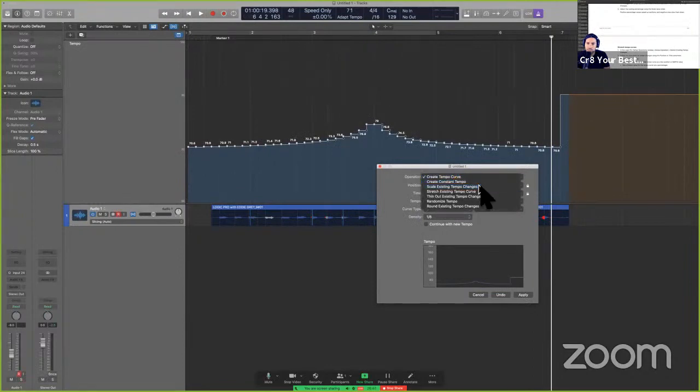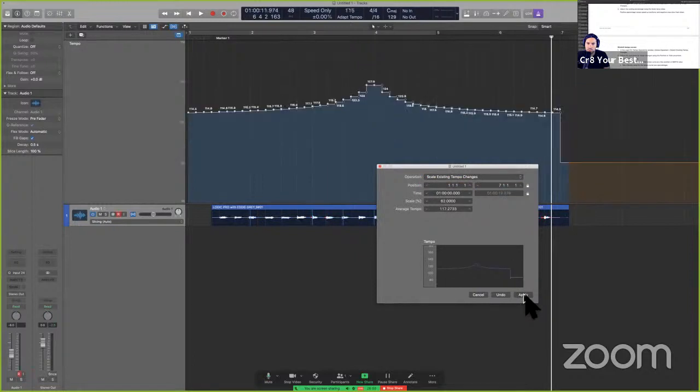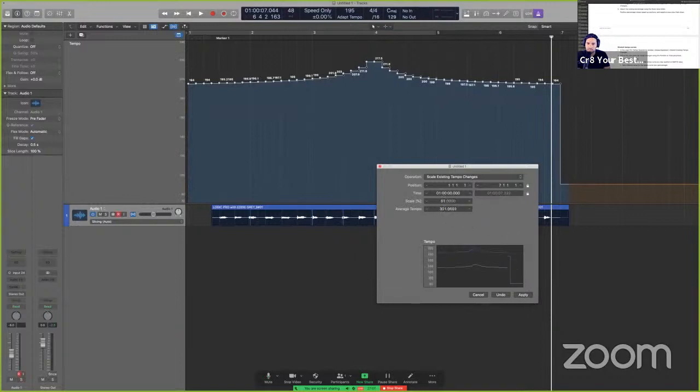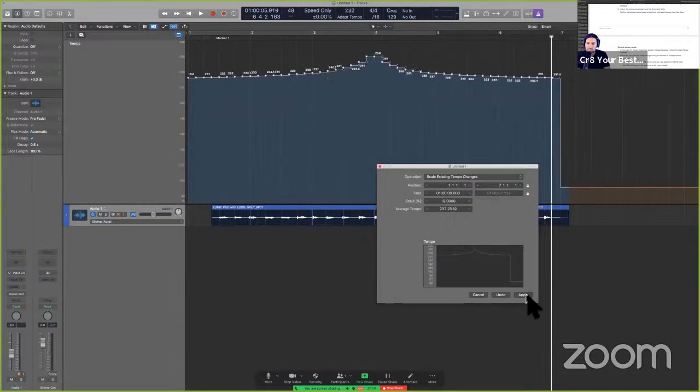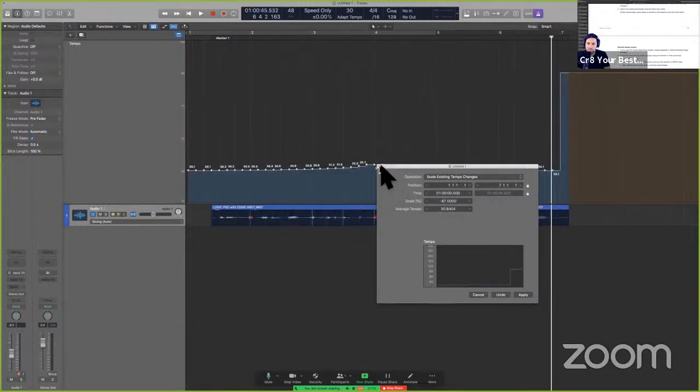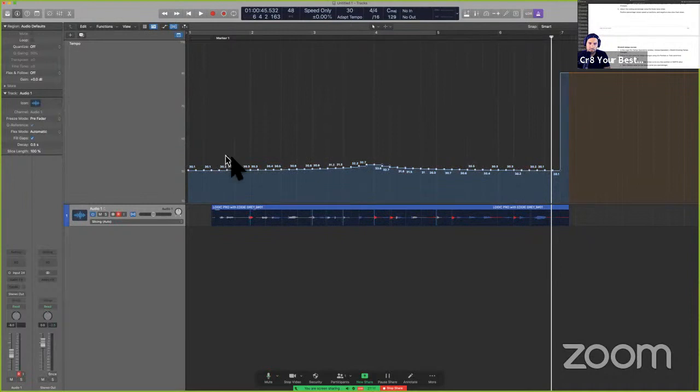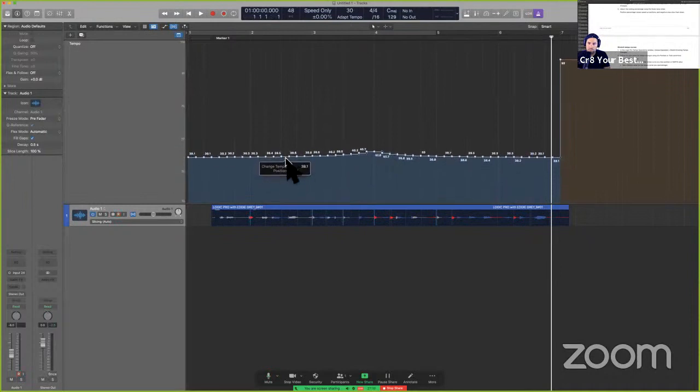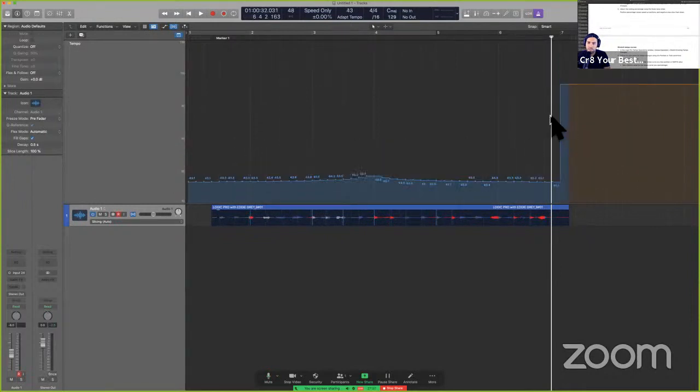So now if we go back here and I change the percentage, it's basically going to lift everything up together. Or let's just say I needed it to go down a bit. Like, hey, I love everything and I just want to bring it down by this much or bring it up by that much. Now, here's something that you need to understand. I could have done it this way, but I also could have done it a different way. I could have just grabbed all of these together and then raised all of this up. But then again, that would have affected everything to the right as well.